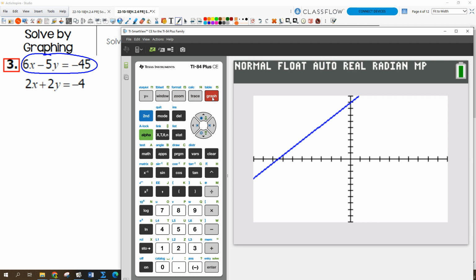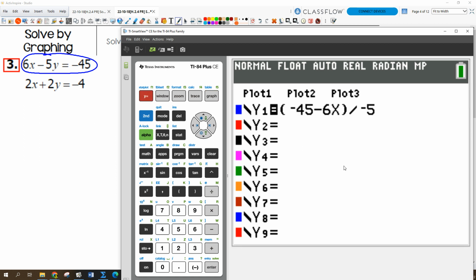So you graph it, you either just push, like I just pushed the graph button because I knew I had already done Zoom Standard last time. Yeah, go back to there. Okay, what do we got? Okay, I'll help you. I'm going to troubleshoot this because it's by making mistakes, you kind of learn how to solve these mistakes. So what did you get here? It says invalid dimensions. Yes, I know what you did. Okay, what's wrong with that? You got your plot on. Oh, I did two things.